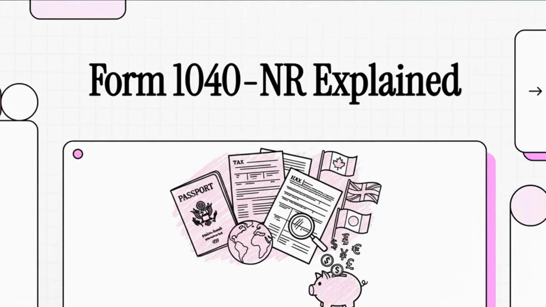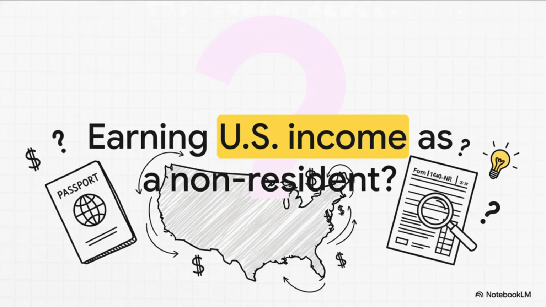All right, so if you're not a U.S. resident, but you've got some financial ties to the United States, there is one tax form you absolutely, positively need to know about, and that is the 1040NR. We're going to break down exactly what it is and, more importantly, who this is for. So let me just ask you a quick question. Are you a non-U.S. resident, and are you earning any kind of income that's connected to the United States? If you're nodding your head yes right now, well, then you are in exactly the right place.